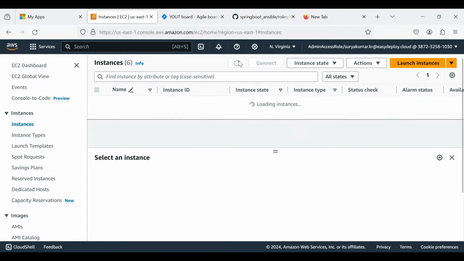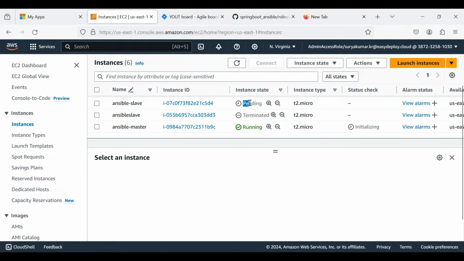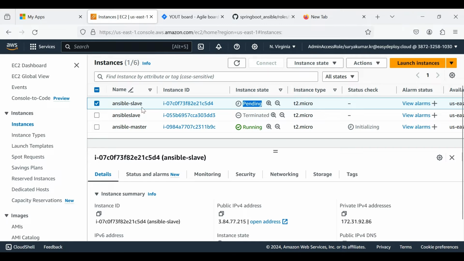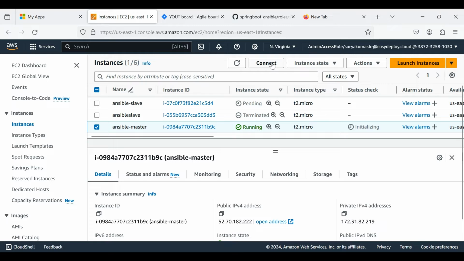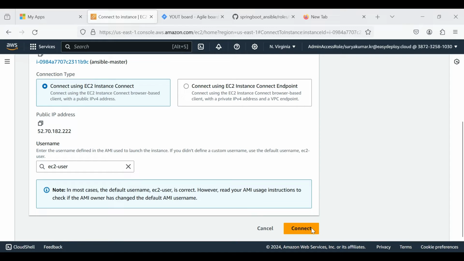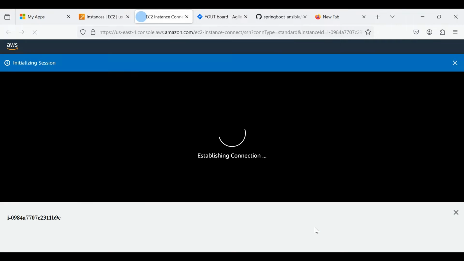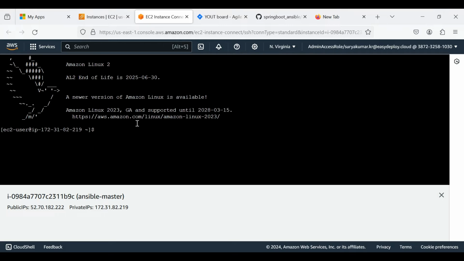Now the Ansible master server is running. Click the Ansible master server checkbox and click Connect. Click Connect. All the commands used in this video are given in the description.